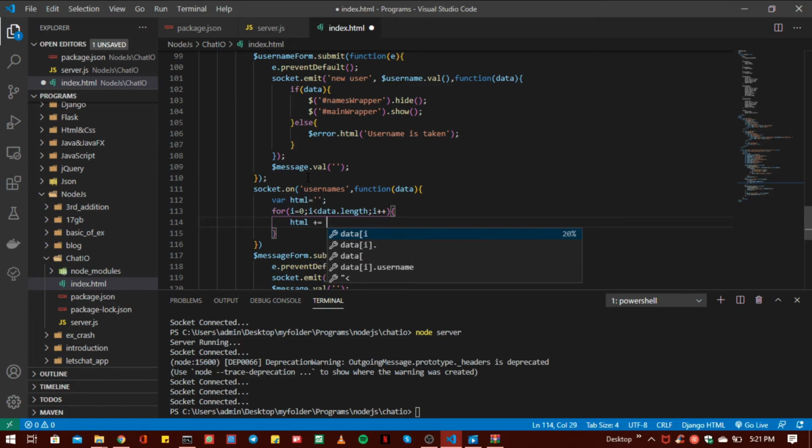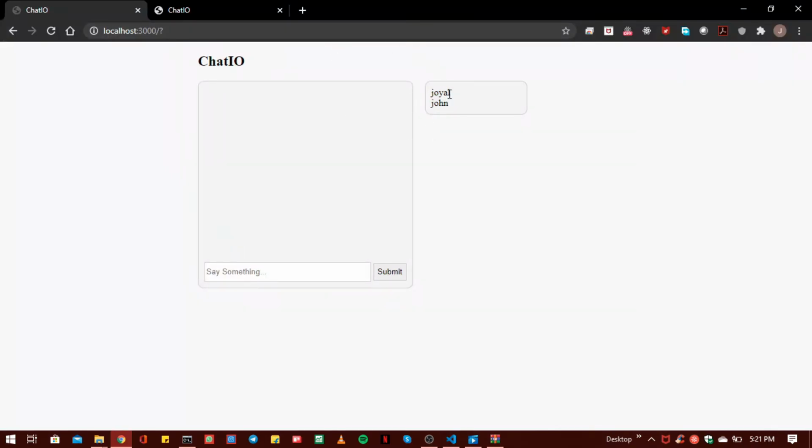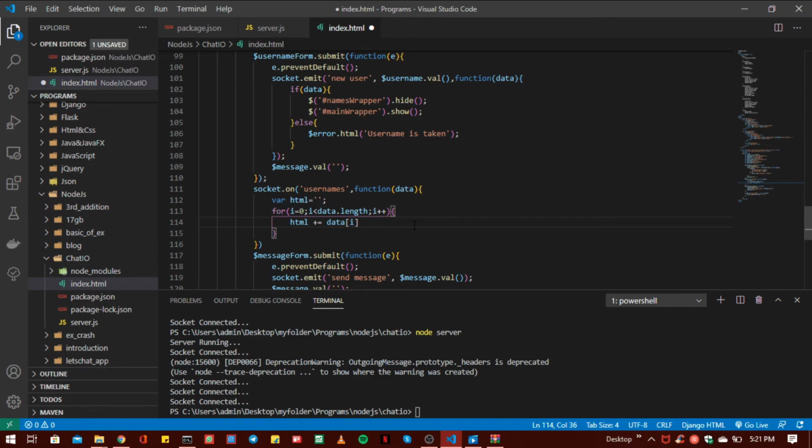So plus is equal to, with that i and the username, and for the new line we have to add br. After that, we have to put that inside our users.